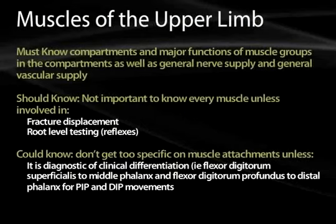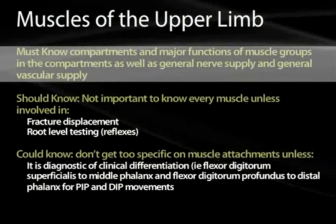So what I would like you to do is think about the must-knows. You really have to have, for the USMLE, a good understanding of the compartments, the major functions of the muscles within that, as far as groups in the compartments, and the general nerve supply and general vascular supply of those compartments. Don't go into huge and great details, but this is a must-know, and we've been trying to use that in the previous segments with both vascular and nerve supply.